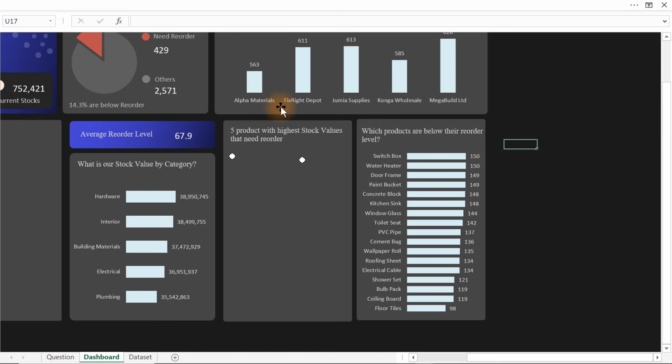Once you have done that, let us copy any one of our charts here and keep it somewhere around here. And what is inside here right now, we're going to just say reorder. Make it smaller and keep it right here. Duplicate it, and for the duplicate, this one will be stock value.